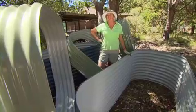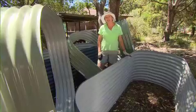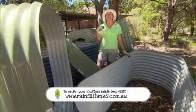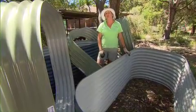These are fantastic, particularly on hard soil. The height means that little kids can access their veggies straight away, and the lower ones mean that for the taller crops like tomatoes and corn, you've actually got that height that the kids can pick straight away.